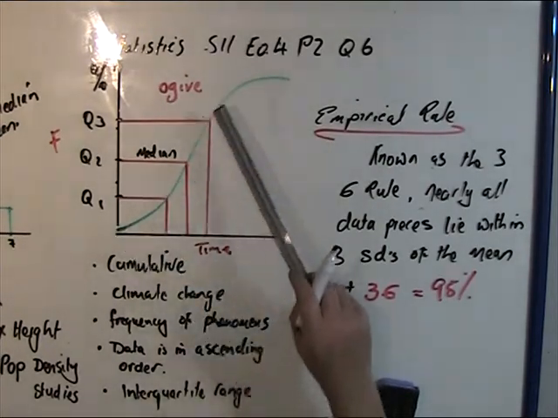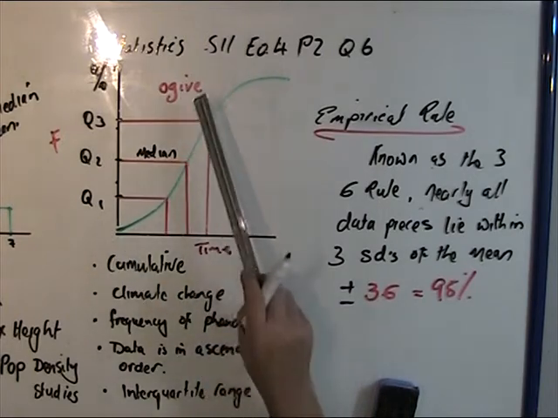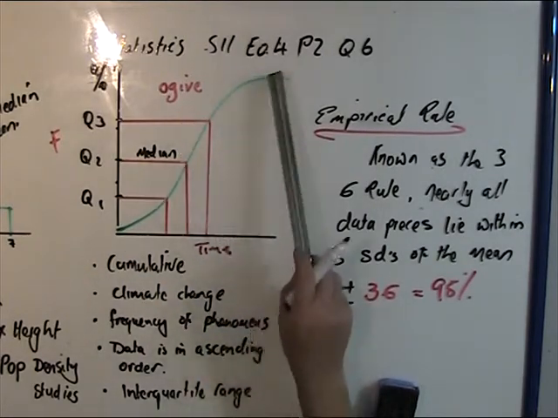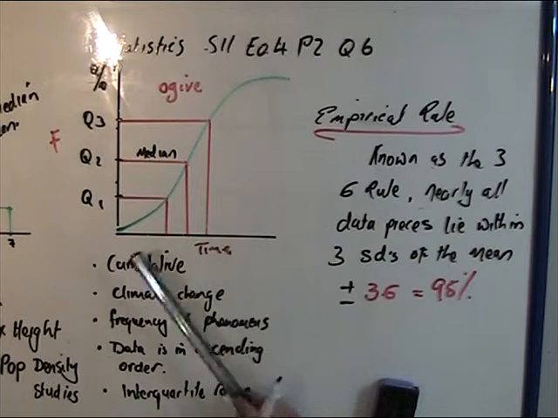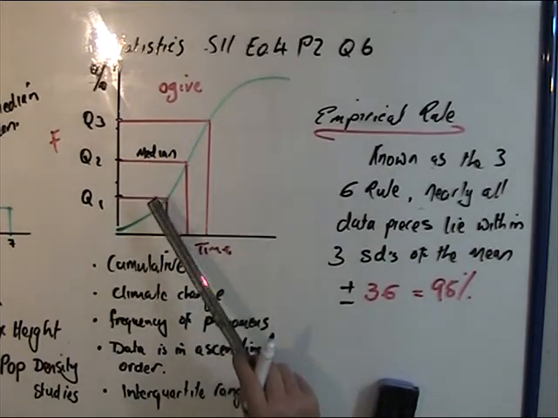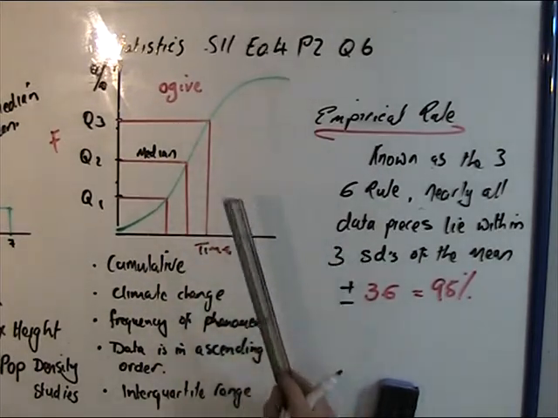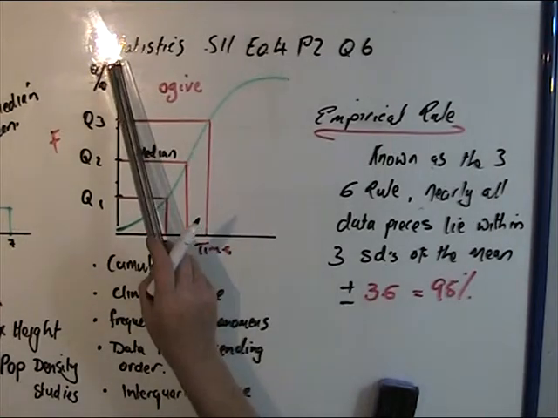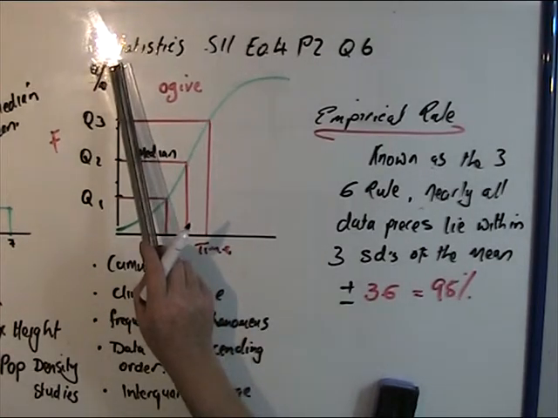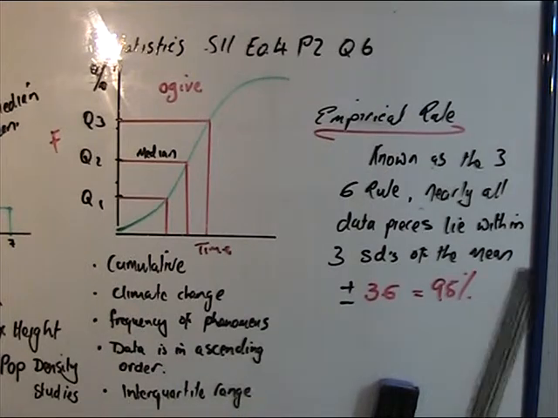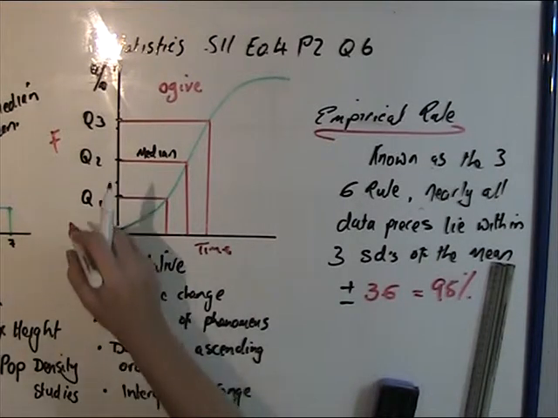Now this is a cumulative frequency curve, also known as an ogive. Anything with a point is an ogive. Now this is cumulative, that means the numbers are added. All the numbers previously are added. It's done in percentages, so you can get 75%, or if you're looking for Q1, I jumped the gun there a bit. So this is the quartile range.